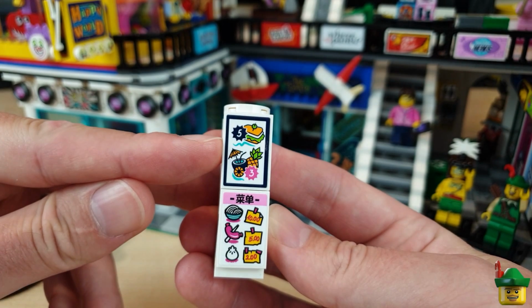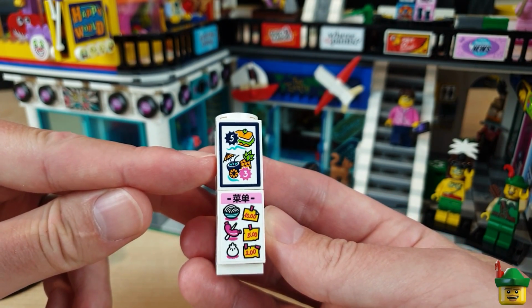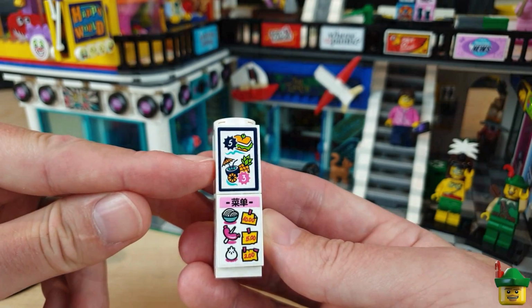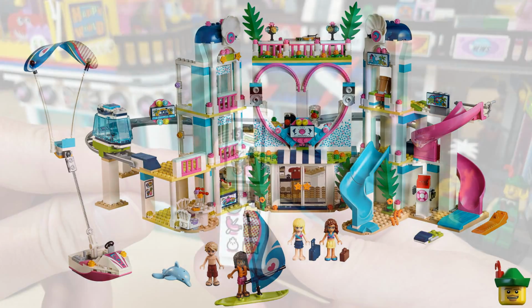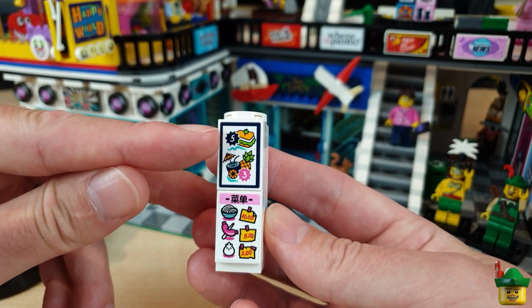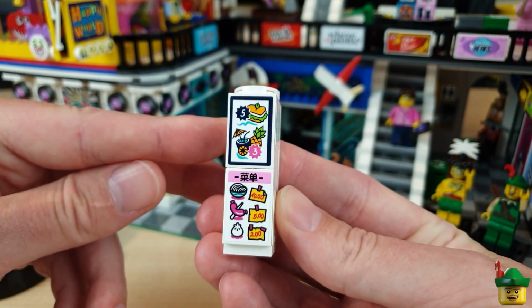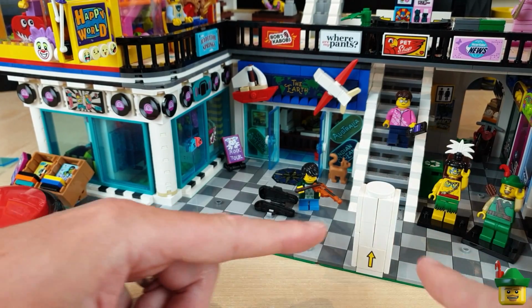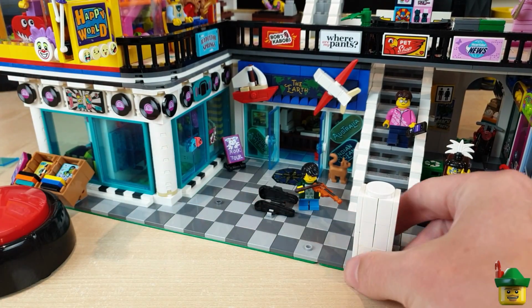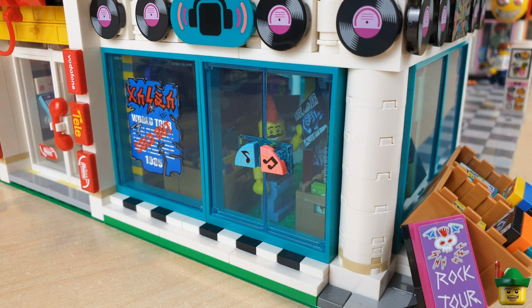And then, of course, our Tiki Bar, advertised by the third one that I just got just in time on that last brick haul from the Heartlake City Resort set, 41347, with the two cocktails, coconut and pineapple, and of course the toasty sort of sandwich that no one ever orders. So I thought that was a good touch, and that can go there. It looks quite plain from this direction, but it looks really colourful from going up or down the street, which is when you'd most see it. So I like that a lot.